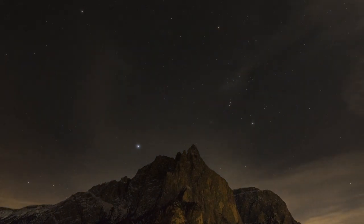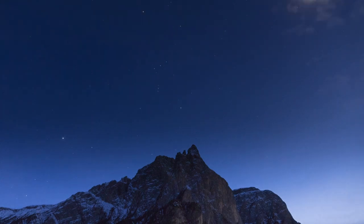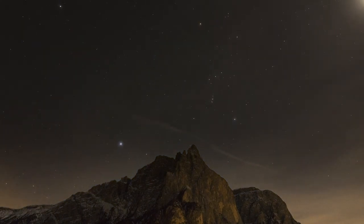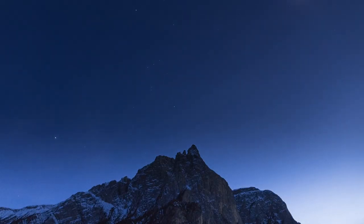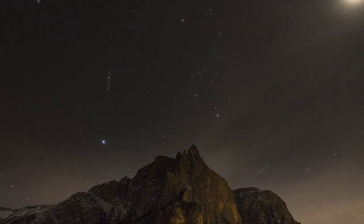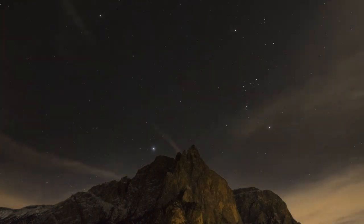earlobes, relax. Space between your eyebrows, soften. Temples. Relax. The whole head as one sphere of sensation, resting heavy on the pillow, sinking deeper into relaxation.